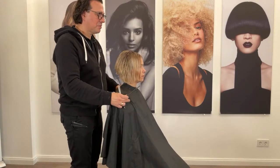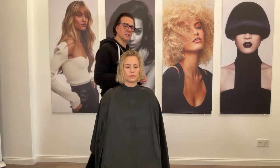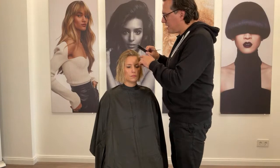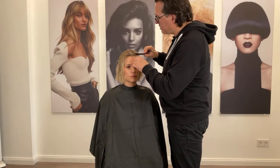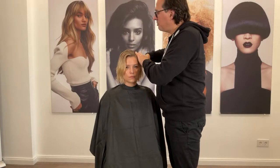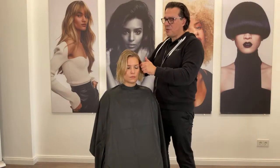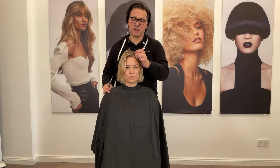Good. What we're gonna do now is the fringe area. And we do a little layering there. And what's necessary from the beginning is that we do the side parting. And let me explain you a few more words about side parting. If you ask your client in salon, where do you put your side parting?